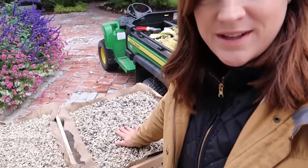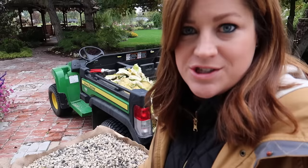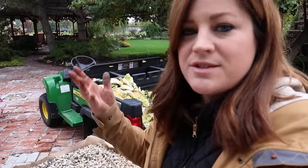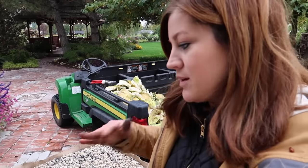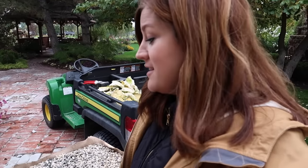So what I will do with these, since I did a kind of thick layer, I'll bring them inside and set them on the counter, and then I'll stir them occasionally just with my hands to make sure that air is making it through the whole batch. And I'll probably let them sit on the counter for a couple of days just to ensure that they're completely dry before I package them up. And at that point, I'll either do some airtight containers, jars, or even Ziploc bags to store these things. And I might even try roasting some. I'm not sure yet. I've never given that a shot, but I think it would be kind of fun.